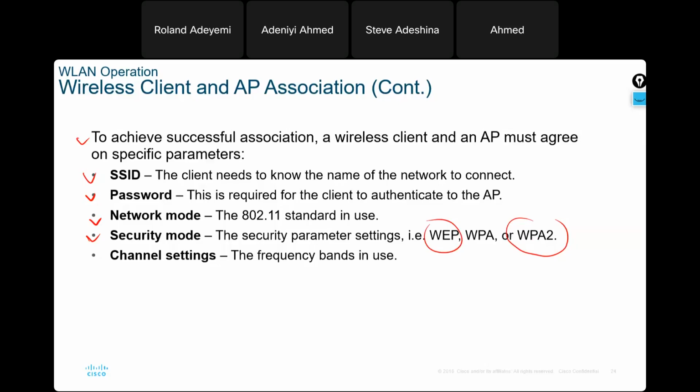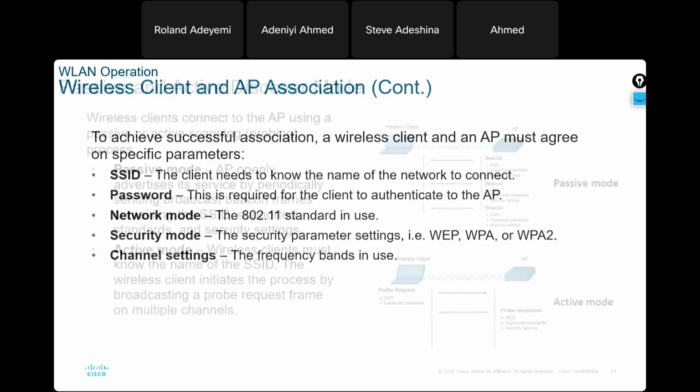You need to come to my level. And then we must agree on the frequency. Which frequency band are we using? The client and the AP must agree on all these details to associate. If you have an issue with any of this, they aren't going to talk together.